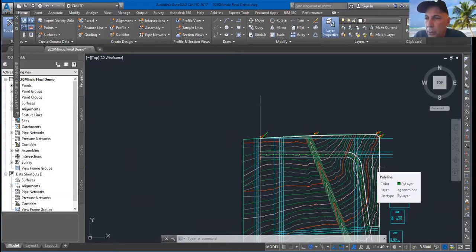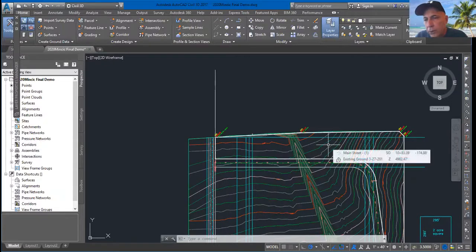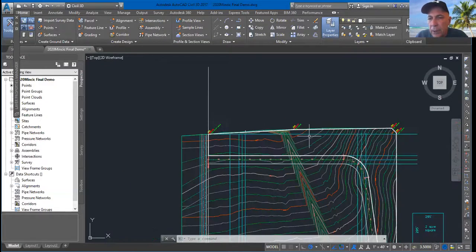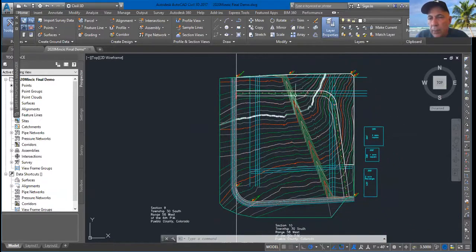The key thing is you want to make sure that the parcel closes. Make sure you don't leave it open, because if you leave it open, you set yourself up for the possibility that your parcel will just never end, so you wouldn't be able to get an acreage out of that. So now we've created a parcel, and this would be block 1.